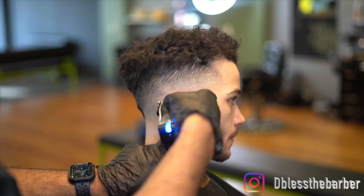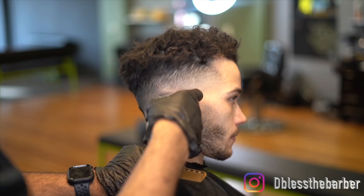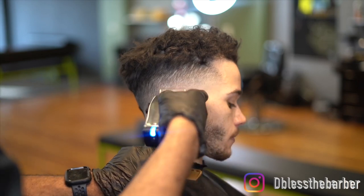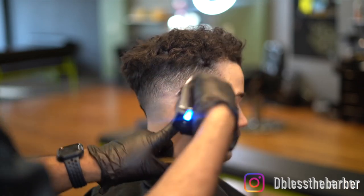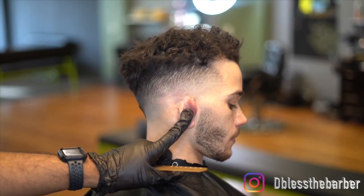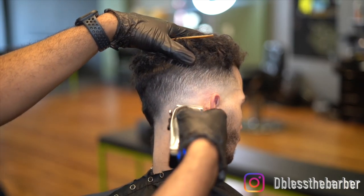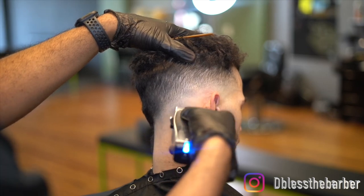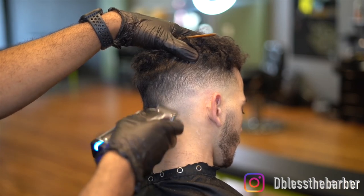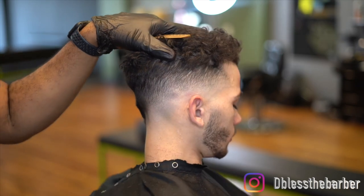So on camera, I thought I saw a dark spot, but looking at it now, it doesn't really look like it was a dark spot, but I still wanted to get to it just in case it didn't show up in post-production. Here we're just going back in and touching up little areas here and there, just to make sure I got everything that's necessary. His head has a few lumps in it, and he'll probably get on me for mentioning it in the video, but oh well, he's got a lumpy head, that's what it is.